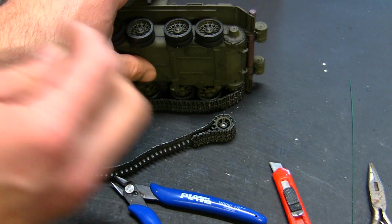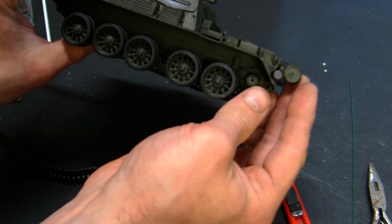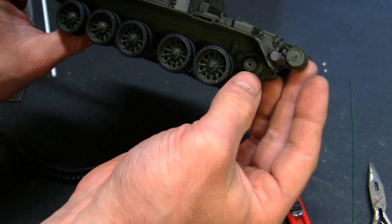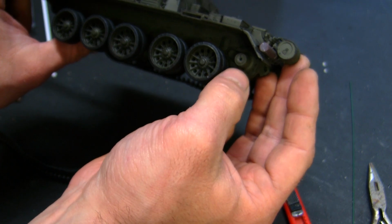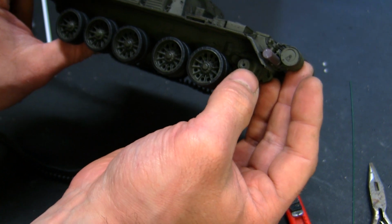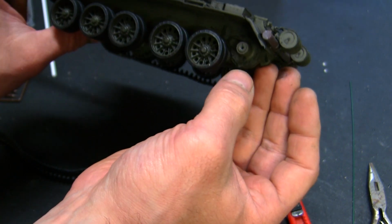The other thing that I want to reference specifically in regards to the Miniart is that with a pin vise, I drilled out this section over here of the final drive in order for the pin to fit in an easier manner. One thing about the Miniart kits is that the tolerances on some of the parts are pretty stiff, and removing the material is absolutely required just in order to get the parts to fit in their appropriate manner. Otherwise, it's going to lead to some issues. So off camera, I went ahead and drilled this out with the pin vise.